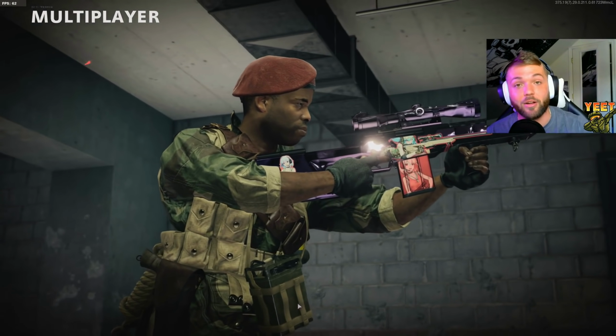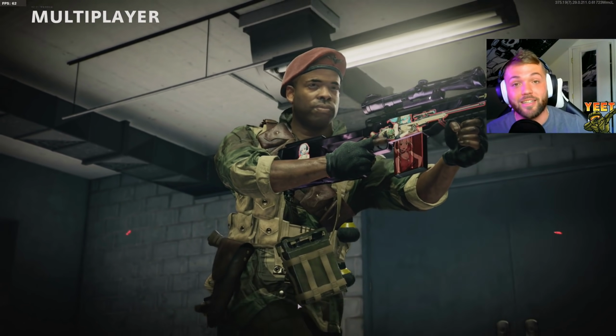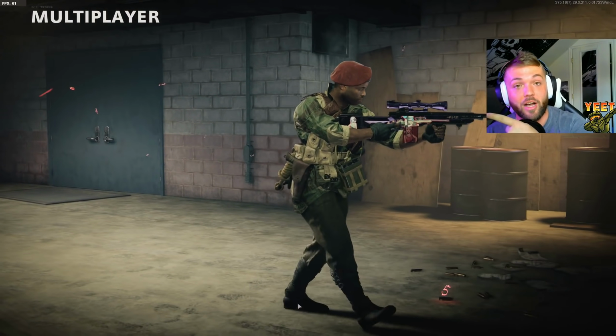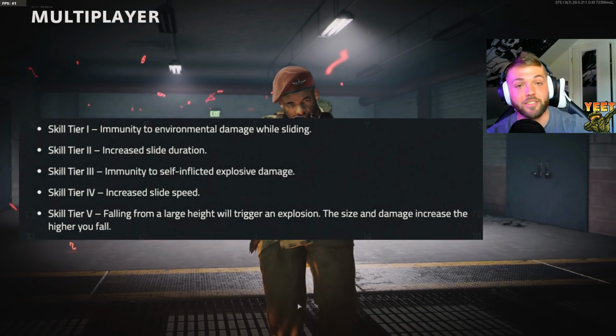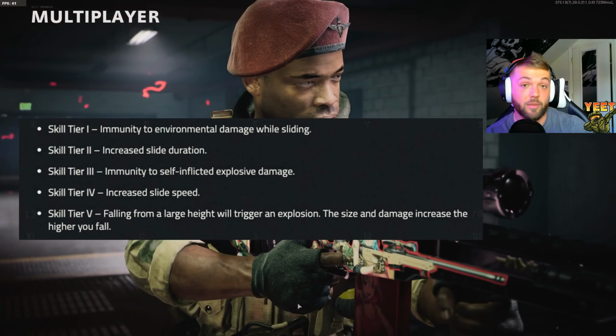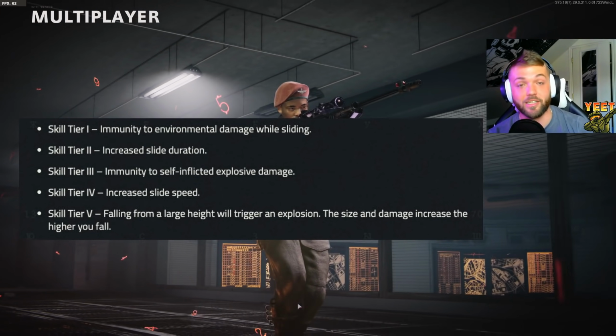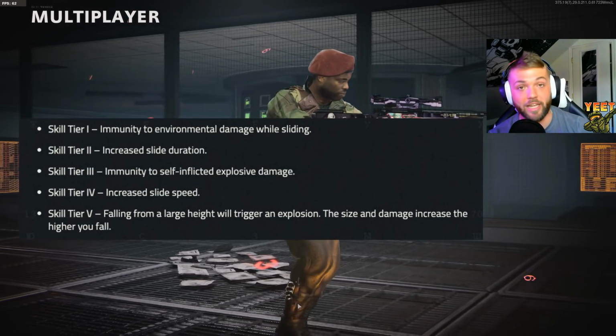So with PhD Slider coming out tomorrow, I'm going to throw up the tiers that they just released literally 60 seconds ago on the screen right now and talk about those. Now, obviously, just like PhD Flopper, but instead of a dolphin dive, it's going to be sliding, because that's what we have in this game. The perk itself is sliding into enemies is going to trigger an explosion. The farther you slide, the bigger the explosion.